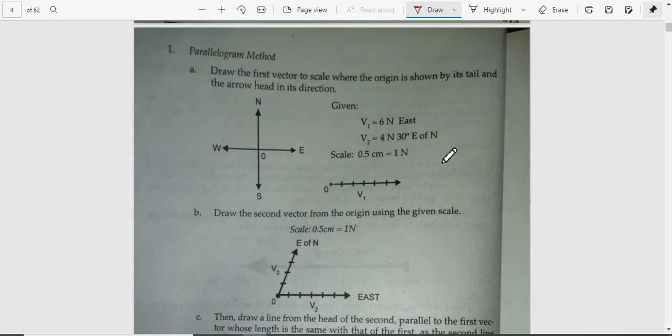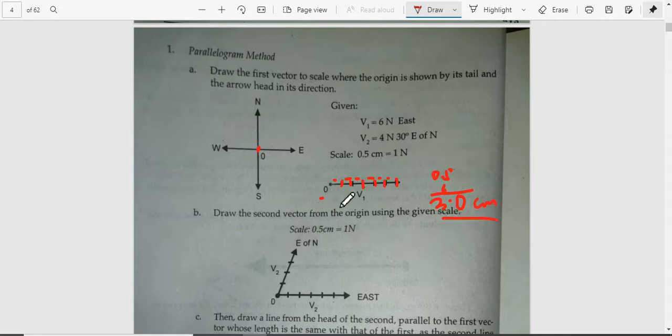Okay, so that means you need to know how many arrows or how many N. So you need 6. This signifies your starting point. Here is where I illustrate. So you have 1, 2, 3, 4, 5, and 6. So in every magnitude, the scale is 0.5. So if you have 6, you have 0.5 times 6, that would be? You have 3.0 centimeters. Okay, so that is the scale.